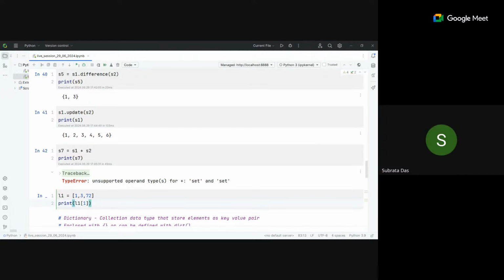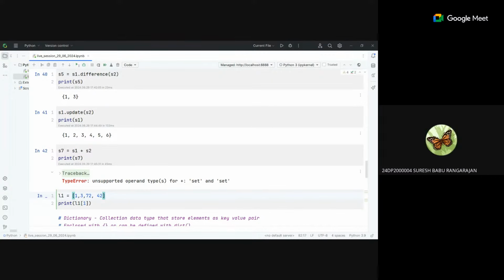So the order of adding the element in the variable will be persistent. If you add another element, it will be at the last only. It is always at the last. But in case of sets and dictionaries, it is not guaranteed in which place it will be added.